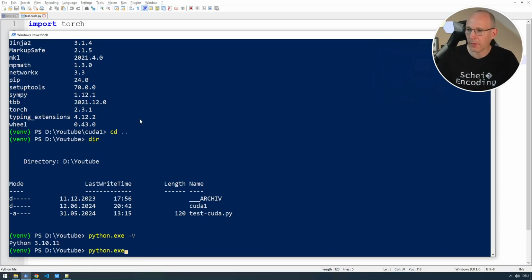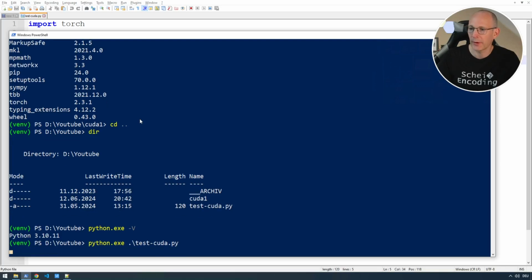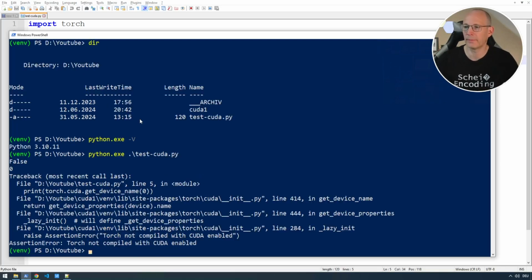Let's run Python with the test CUDA script, but we are still inside our Python virtual environment with the Torch package without CUDA support enabled. Let's run it. And as you can see by this error message, Torch is not compiled with CUDA enabled. That's expected because we installed just a simple Python Torch package without CUDA.